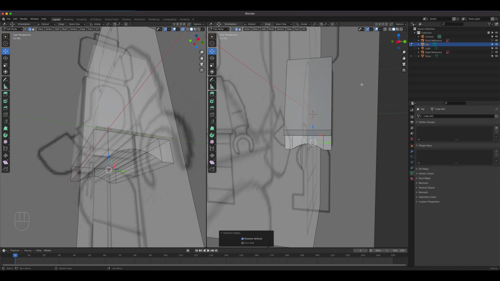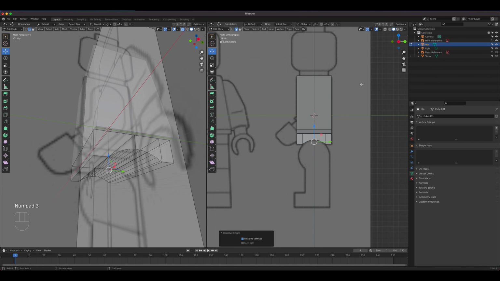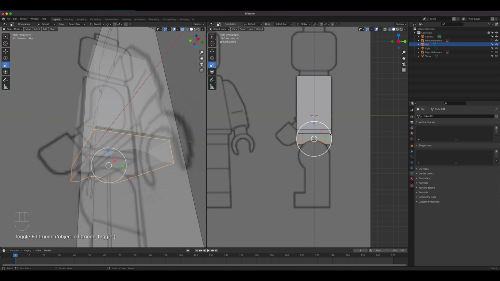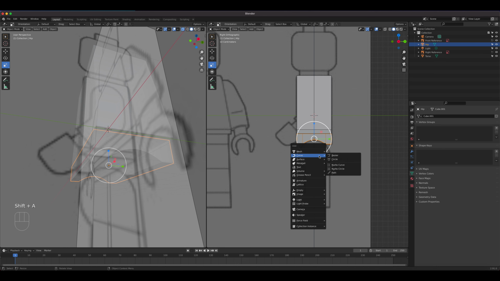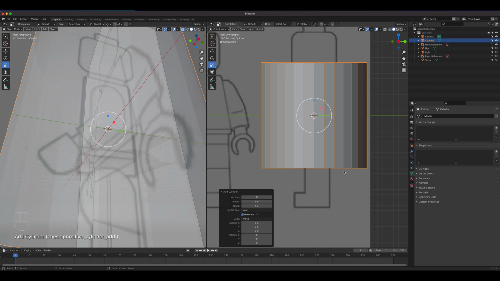Okay, all right, I'm going back to this one. So now let's create the leg, one of the legs at least. This one should be pretty easy. Make sure you're in object mode. We're going to get a mesh cylinder. We're going to leave it as 32, exactly as is. We do want to rotate this.